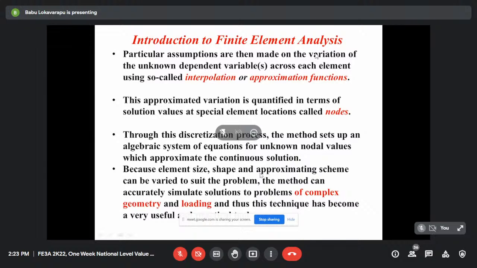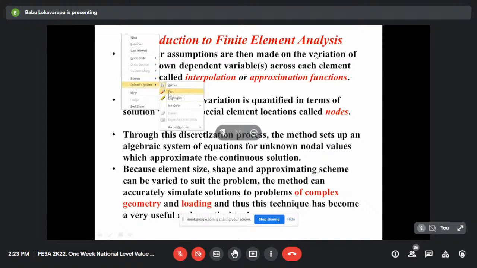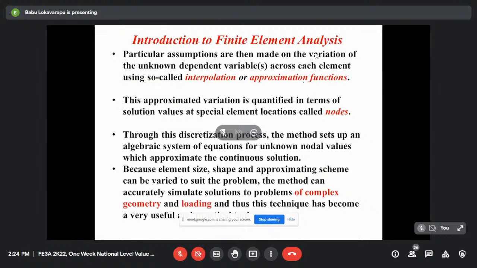And also there is another thing called the interpolation function. What is an interpolation function? In FEA, as we have discussed, you are defining nodes, and there only you are finding the solution. Let us say one problem is there, and here you are taking node 1 and this is node 2, and you are finding nodal displacements at 1 and 2. I know the displacement at 1 and 2, but I want to find the displacement at this point.